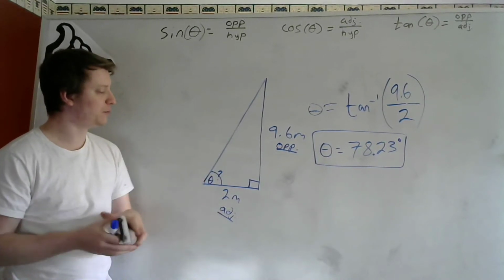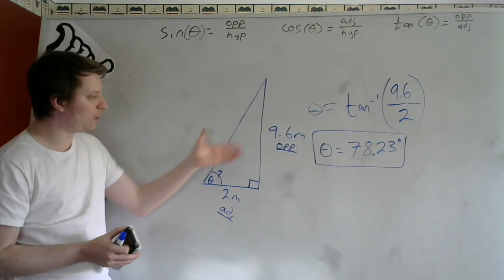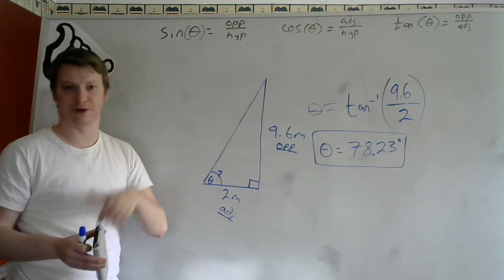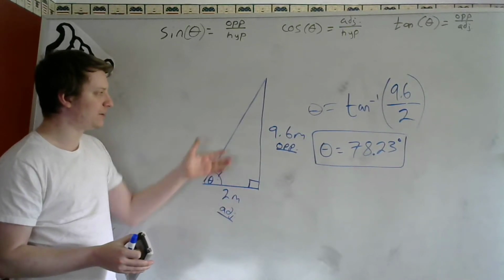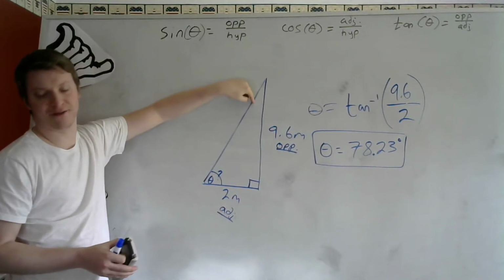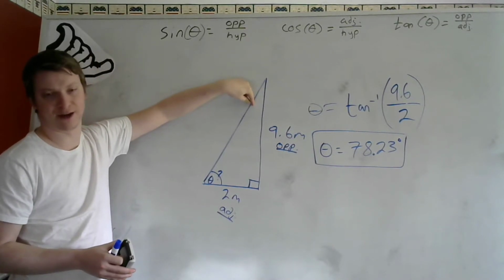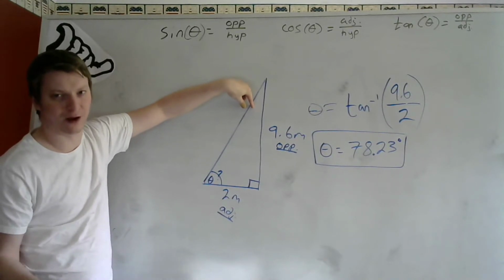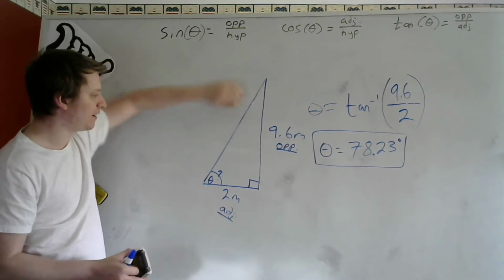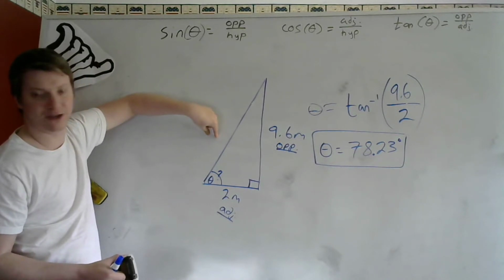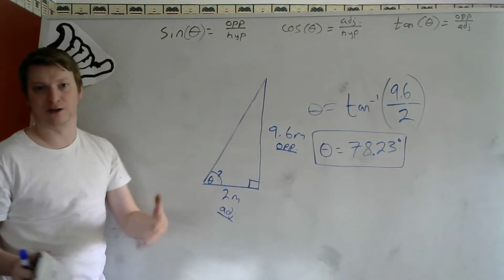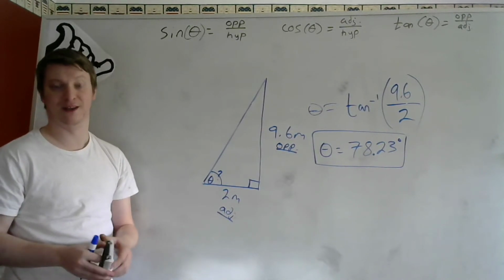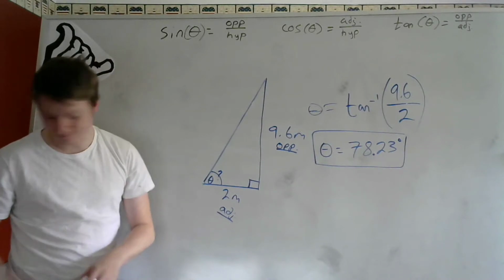This is a good enough example here. Let's solve the rest of this problem. Let's figure out every other bit of this, and we're going to do it using trig only, not the other stuff, because I could figure out this other angle here, knowing that every single angle in a triangle has to add up to 180, so I could just do addition to figure that out if I wanted at this point. I'm not going to. I'm going to use trig to figure it out. And I could figure out the hypotenuse of this triangle by using the Pythagorean theorem, but again, I'm not going to. I want to use trig, because that's kind of the whole lesson that we're in. So we might as well see how we can use it.